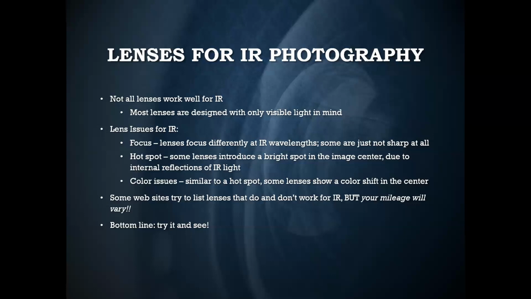so there are a number of reasons why those hot spots happen. Some lenses are very prone to them. Some lenses don't really exhibit them at all. And there are some that are in between. And then there are color issues. You can get a color hotspot or a color aberration in the center of your image that's really probably just caused by a hot spot that only happens at certain wavelengths rather than the full spectrum. But in any case, I've seen that with one or two of my lenses as well sometimes, where you'll get color variation between the center and the edges of your frame, which is really another type of hot spot, I think.